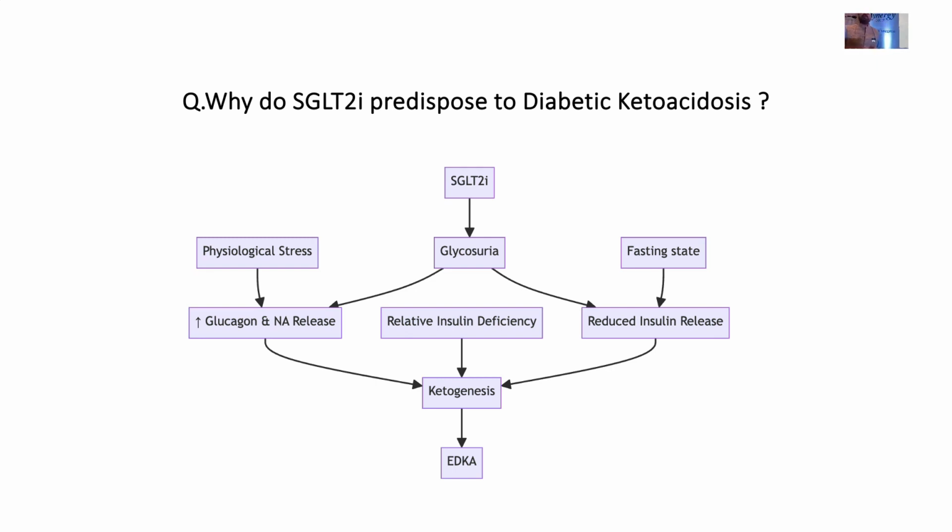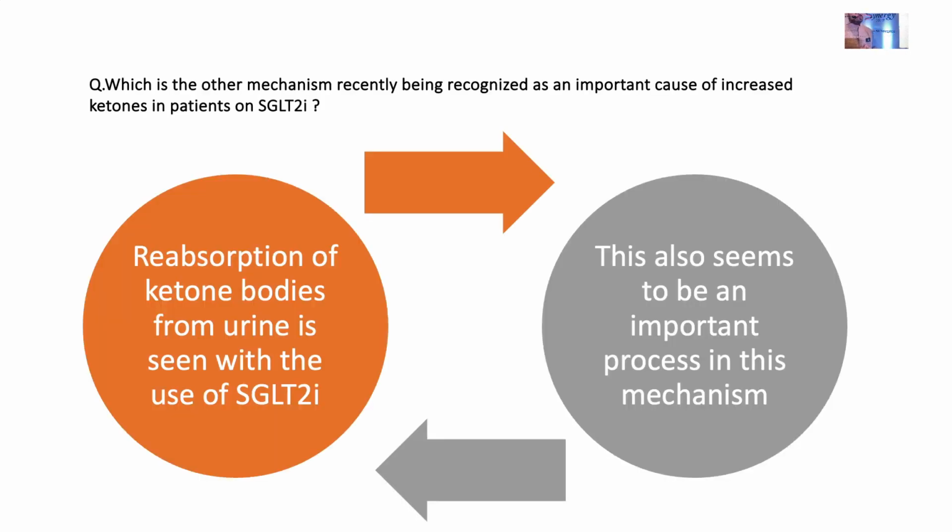But certain patients like this who have low insulin and high glucagon, like your type 1 patients or like your ketosis prone type 2 patients, they develop diabetic ketoacidosis because of this type of clinical picture, right? So this is what leads to perioperative diabetic ketoacidosis.